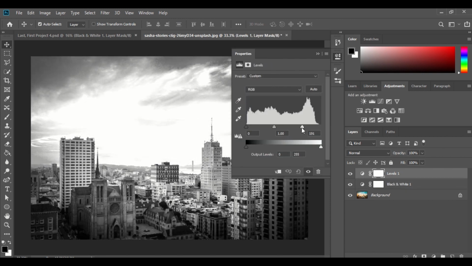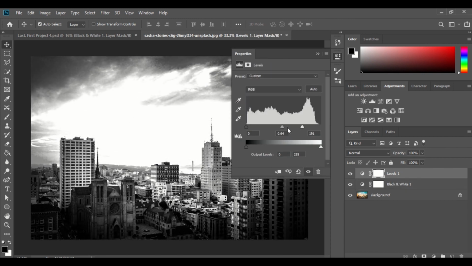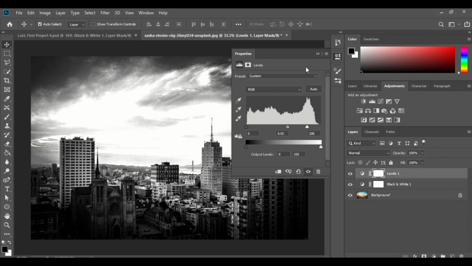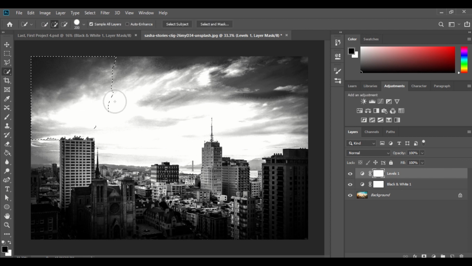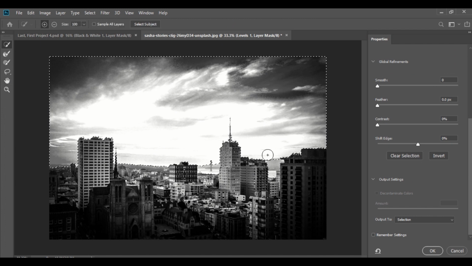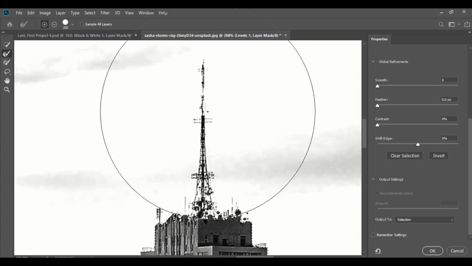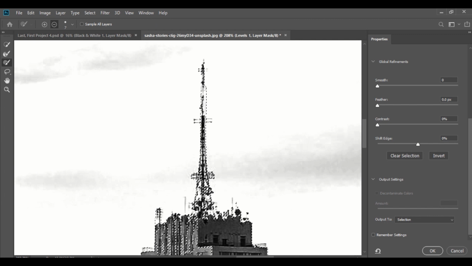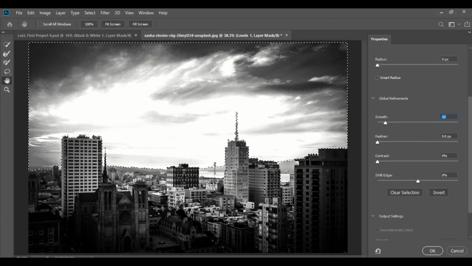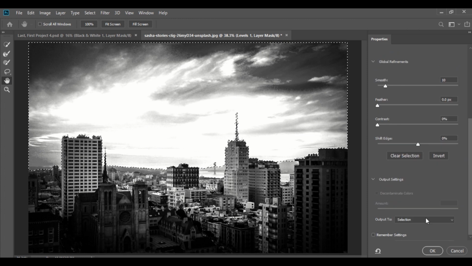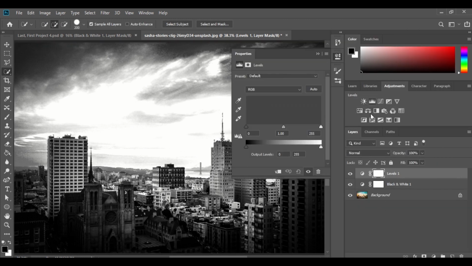And then next I'm going to adjust the levels. The point of this is to get that sky to the white point. Remember, we want there to be some part of the image that could be completely whited out so that it blends well with the background when we create the double exposure and lay the two images over top of each other. So I'm going into Select and Mask. I selected the background of this image, and what we're going to do with this selection once we make it perfect is add another levels adjustment to the image so that the sky is 100% white. You're going to see me do that in one second. I'm going to output to a selection and then apply that new levels adjustment.